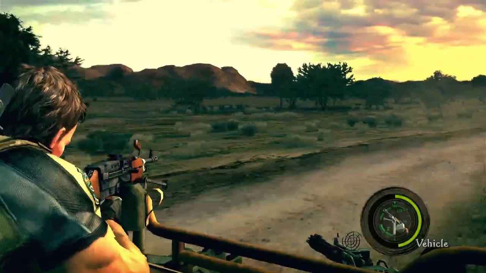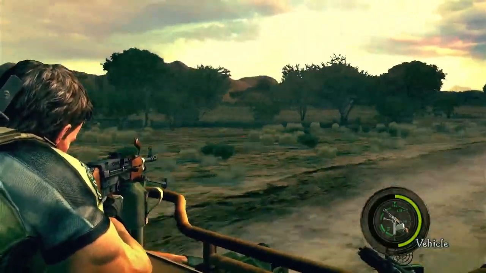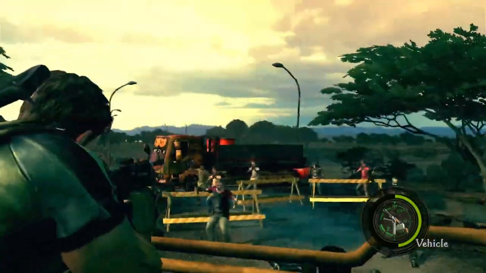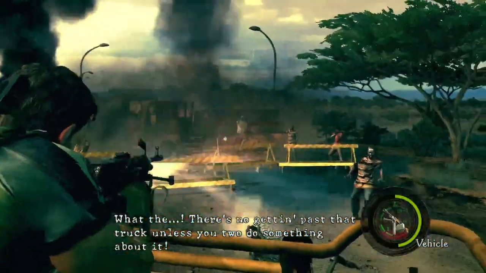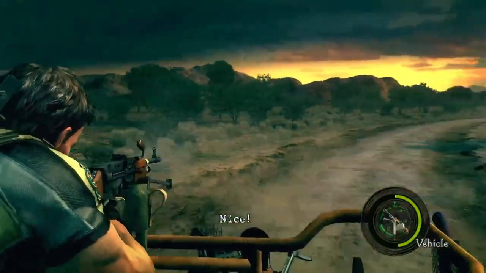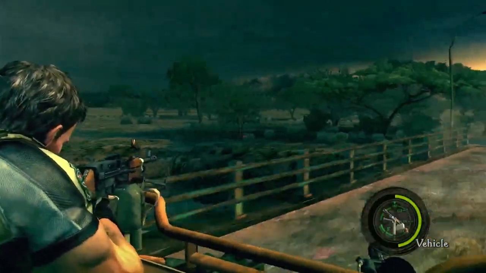If there's another truck, then. We've got a checkpoint. Okay. Oh wow! We destroyed it straight away! Oh my god! Nice. That don't normally happen.